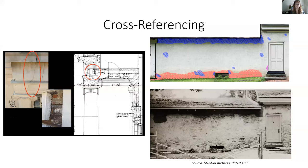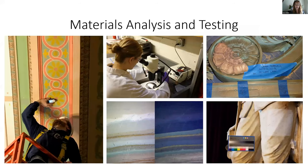A stone that was cracking—you don't know why until maybe you look at a drawing and see there is an iron beam there. The physical investigation and the archival research can really help inform each other. We do a lot of materials analysis and testing: paint analysis to figure out what kind of pigments were used, cleaning tests, mortar analysis—basically the whole gamut. We can poke and prod it and figure it out.